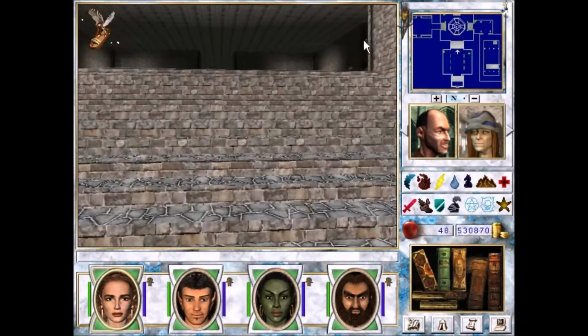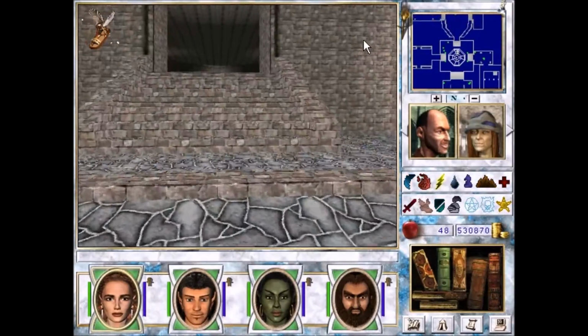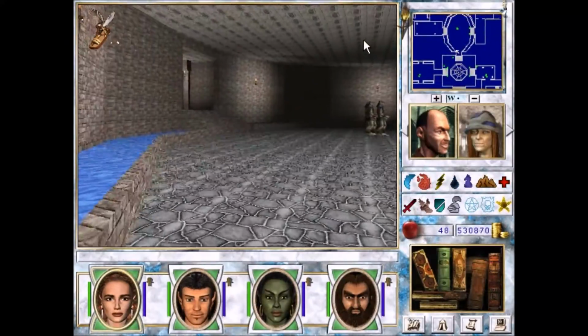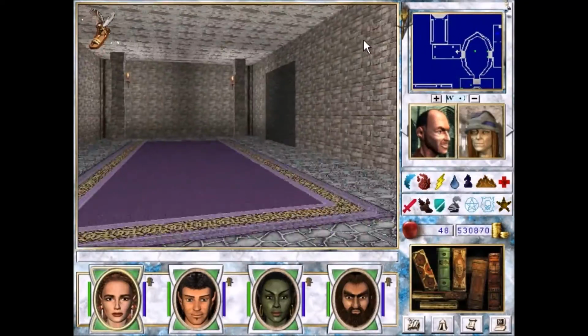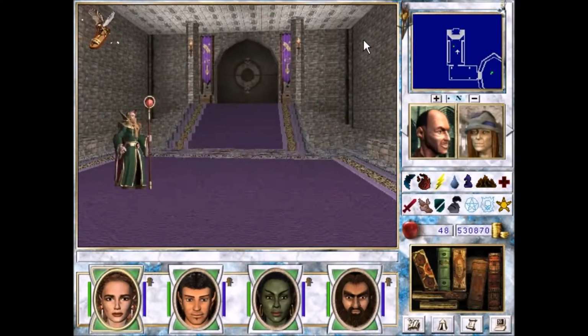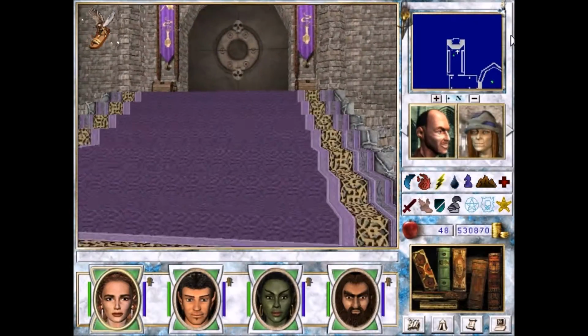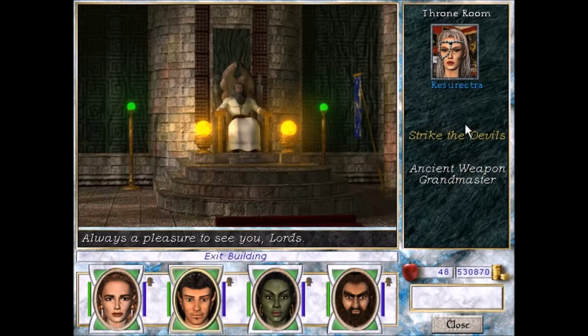Oh, shut up, Lucky. That's like totes inappropriate. There's no gold, or there is gold in here, but it's not for you. But Resurrectra should be kind of happy that we managed to remove, let's see, there we go.